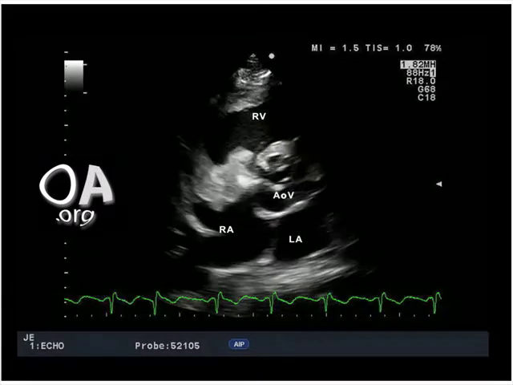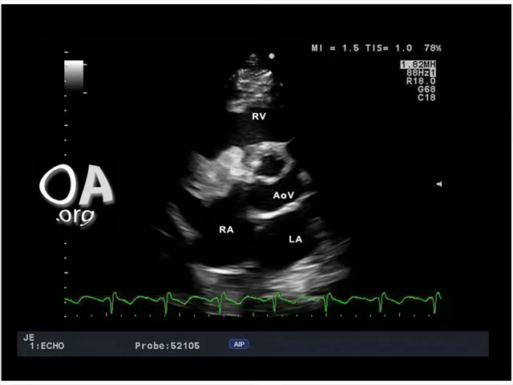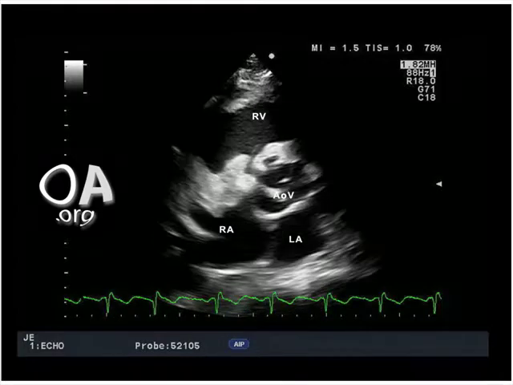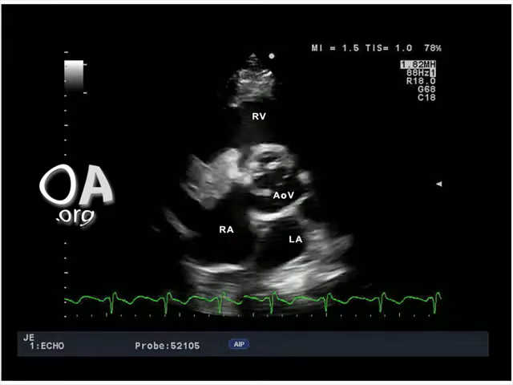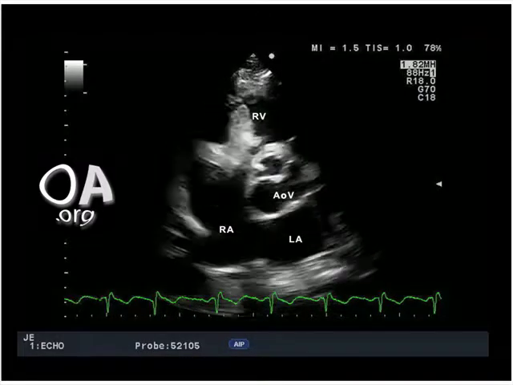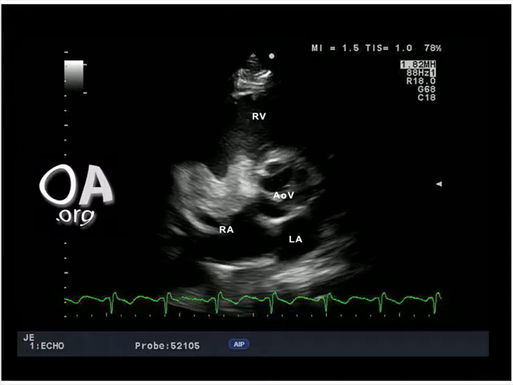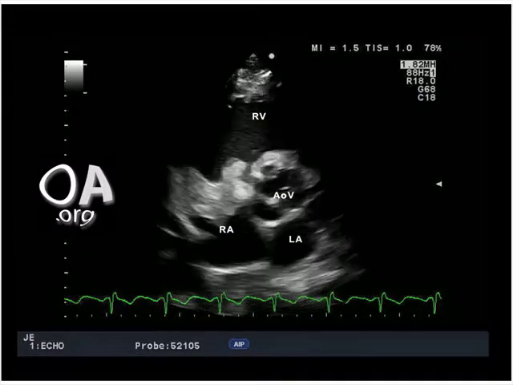This is our patient's preoperative echocardiogram, done at an outside hospital. It is a transthoracic echo image from the parasternal aortic valve short axis view. The right atrium, right ventricle, left atrium, and aortic valve are labeled accordingly. The very large and mobile tricuspid valve vegetation is seen between the right atrium and ventricle.